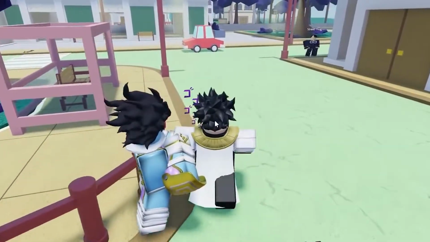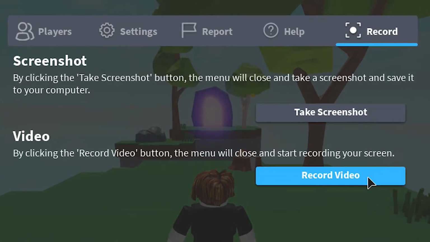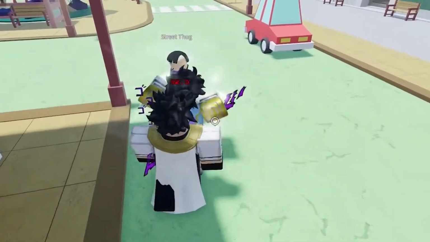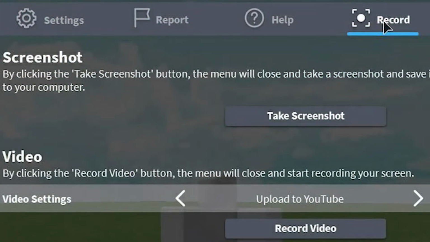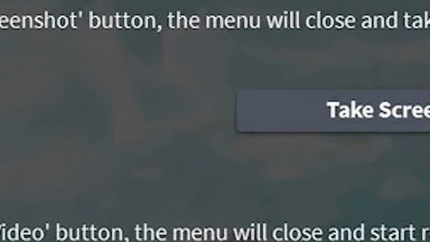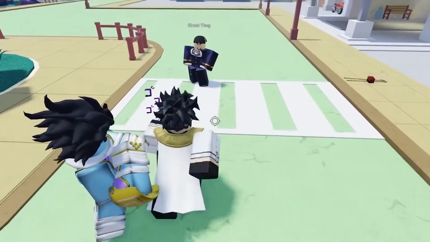Now, for those who don't know, Roblox has its own built-in recorder which allows players to conveniently record their gameplay. Thanks to its limited capabilities, this integrated video capture tool is extremely simple to use. You can use this tool to start and stop recording. Also, it's not possible to stop recording to remove unnecessary segments.